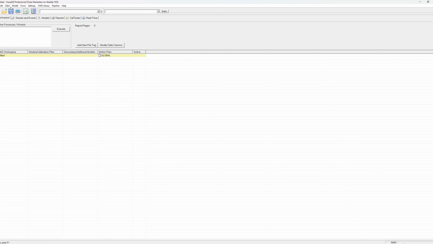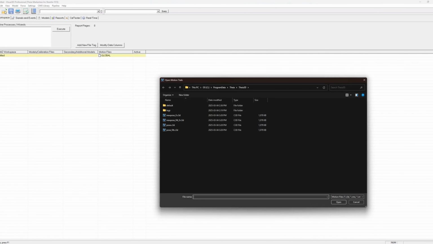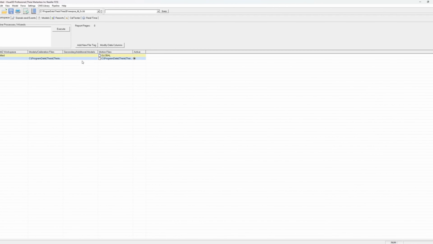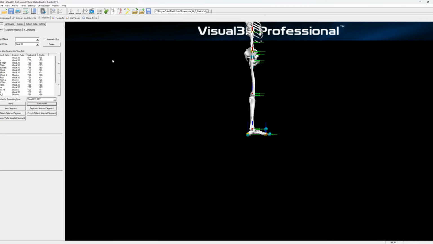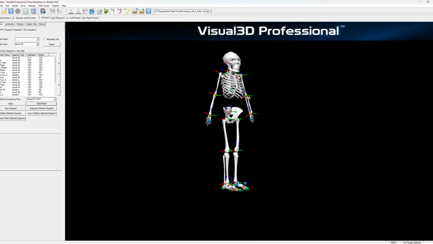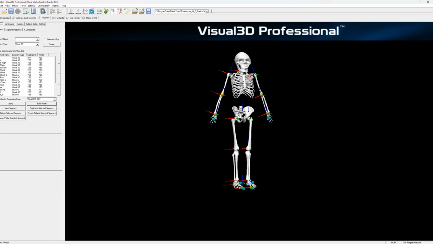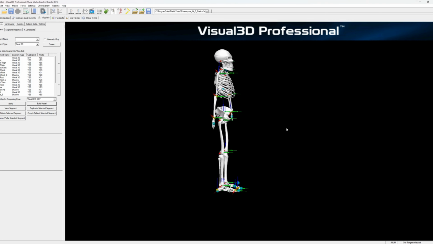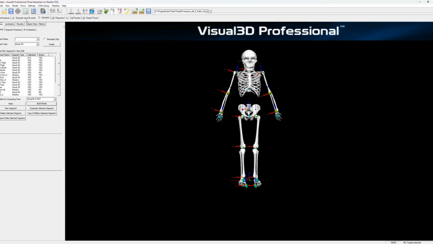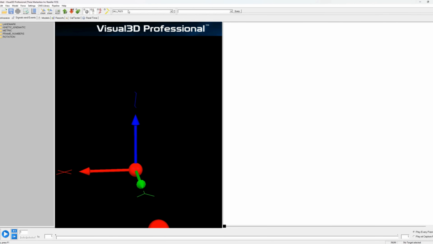Once you have opened your Theia3D movement data in Visual3D using either of the above options, you can use the many tools available in Visual3D to analyze your data further. One of the notable ways in which Theia3D and Visual3D interact is through the automatic definition and application of a model template to your movement data, once it is opened in Visual3D. By navigating to the Model tab, you can see that a model has been automatically created, and by navigating to the Signals and Events tab, you can see that the model has been applied to your movement data.